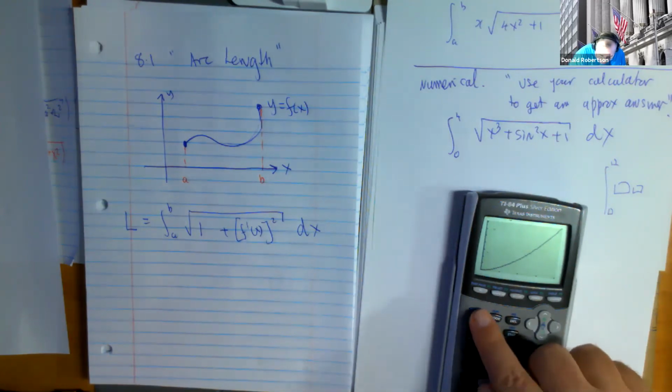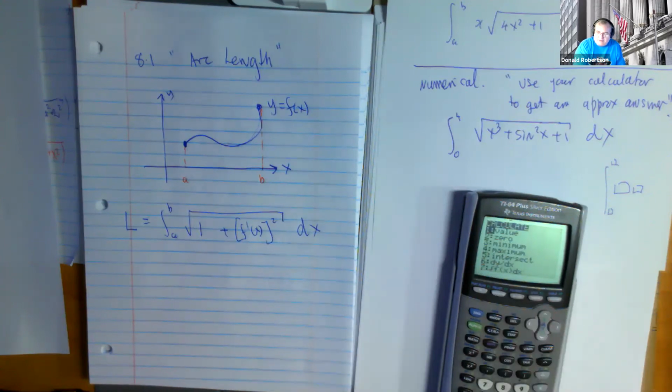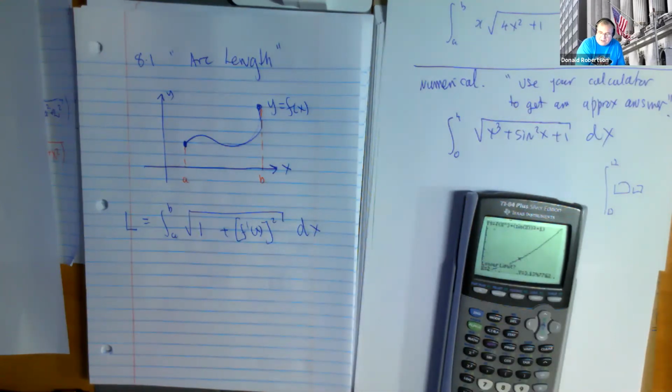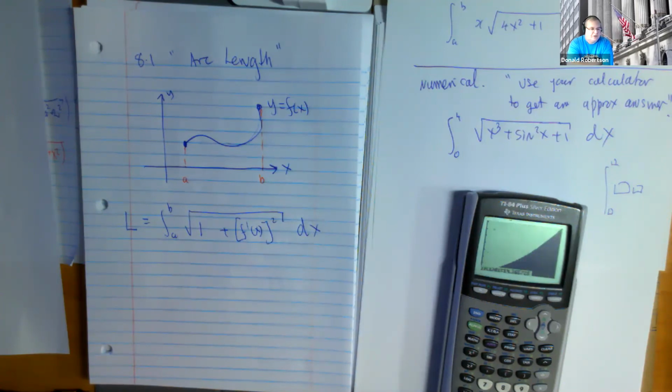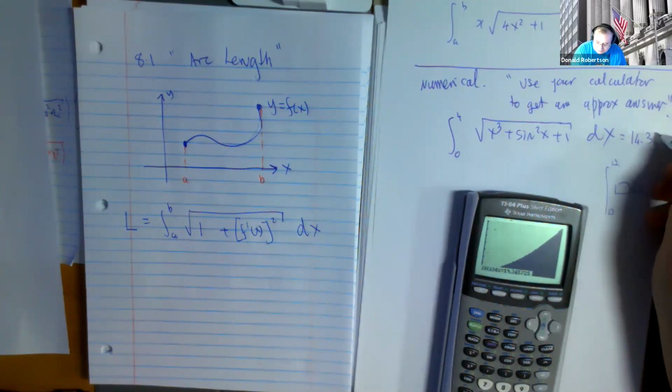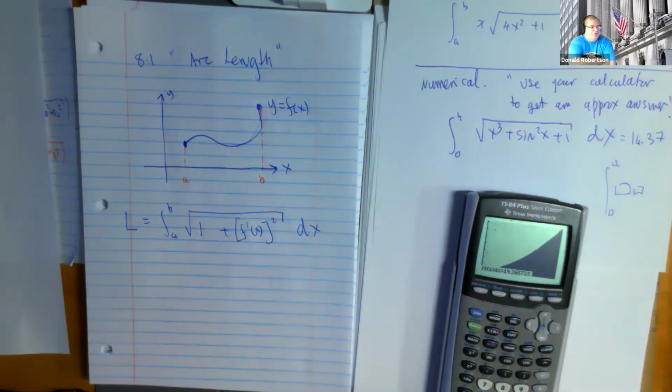So what you then do is you go second calc, and you choose option 7. And it's asking for the lower value, which is 0, hit enter. Asking for the upper value, which is 4, hit enter. And then you wait. Oh, actually, it's really quick. I was going to say you wait 2 minutes while it does it. And in this case, the answer is 14.37, let's say, if you wanted 2 decimal places.